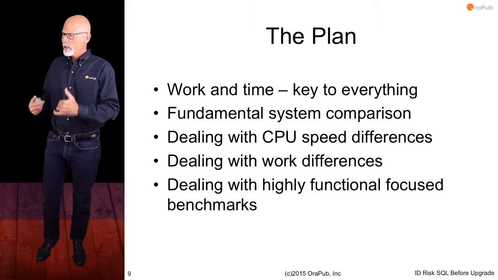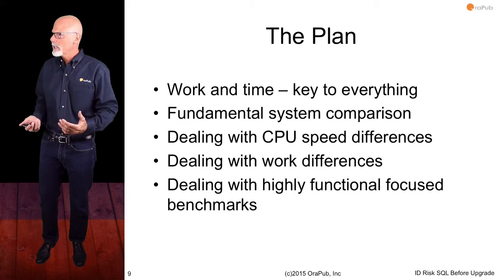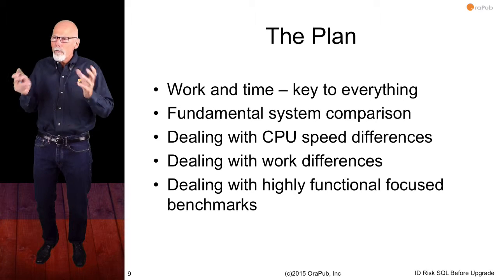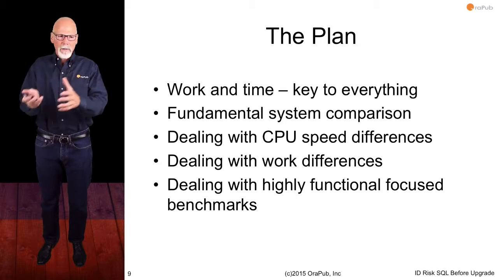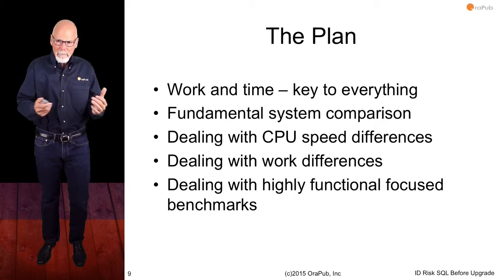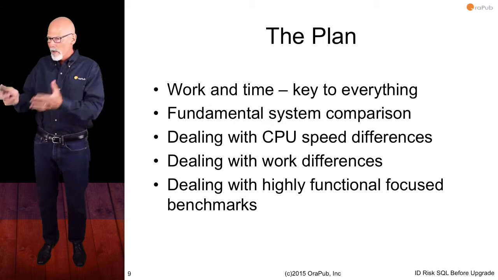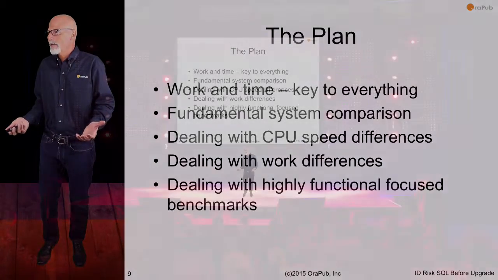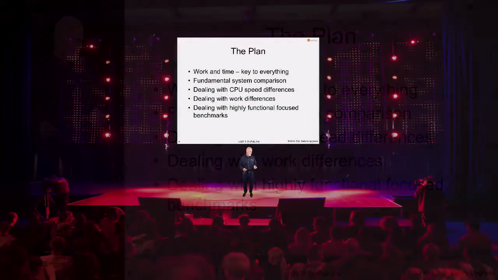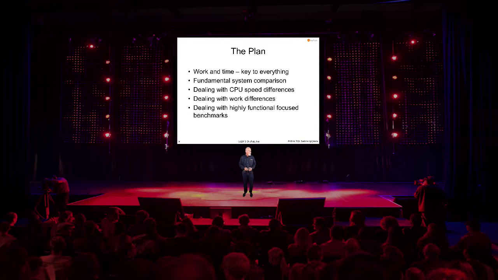Next, we're going to look at a way to fundamentally profile two different systems. You see, if your QAT system and your production system are fundamentally different, like one's CPU bound and one's IO bound, well then if you just compare SQL elapsed times, it's going to be meaningless. Meaningless. So we need to first get past this by profiling the system.